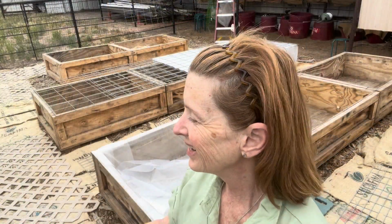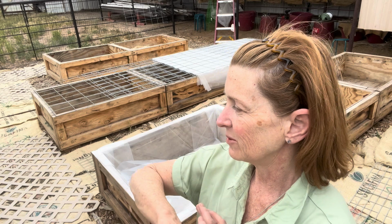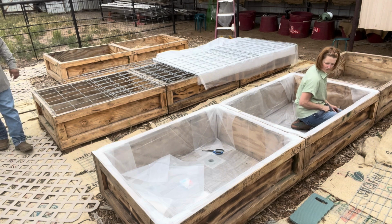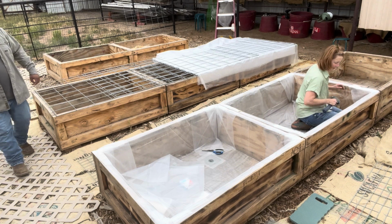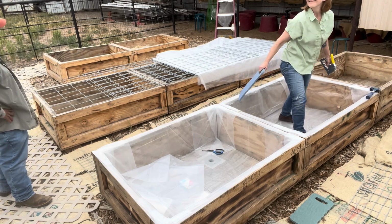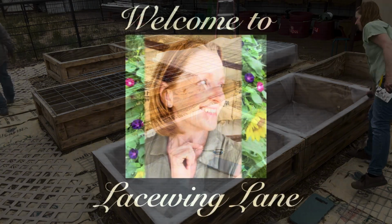Okay, next one. Tony's working on fixing the lawnmower. If he gets that done, probably gonna stop this. We gotta get this grass mowed down. And yeah, I fixed it. I don't know how I did it, but I did it. That's all that matters. Okay.